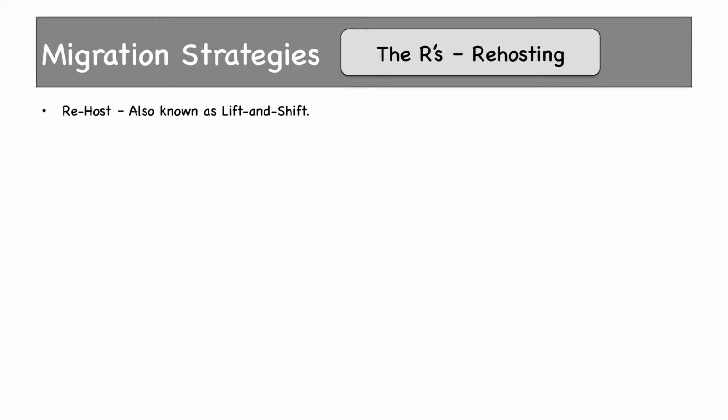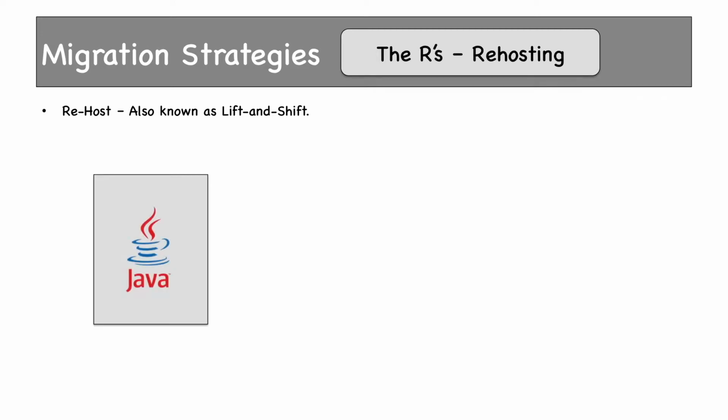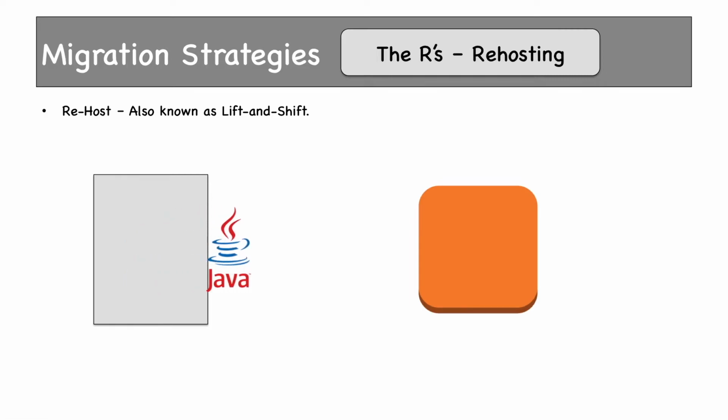In this case, the application is same, but before migration, it was hosted on on-premise server, but after migration, it will be hosted on EC2 virtual machines. This is our on-premise server, and we are hosting a Java application on it. We want to move this application as is to AWS cloud or to EC2 instances. Nothing in the application would be changed at all. While moving, it has to be recompiled, redeployed to EC2 instance though. So this application would be moved to EC2 instances without changing any of its architecture or feature. This is called lift and shift or rehosting.